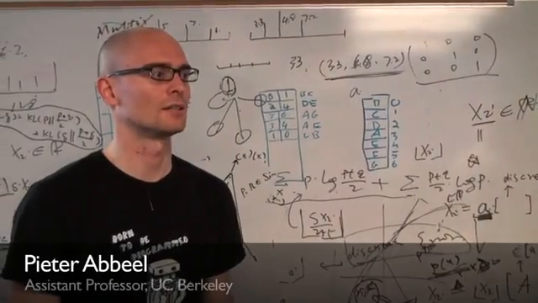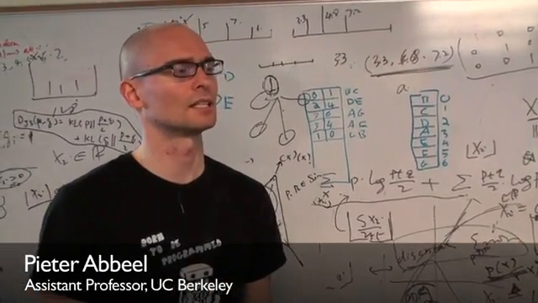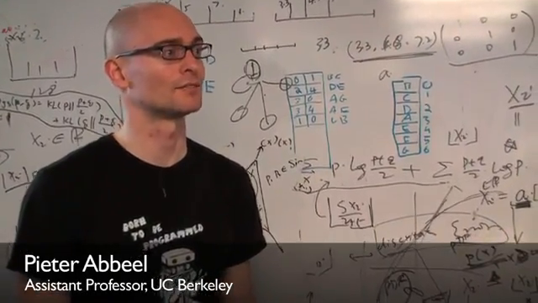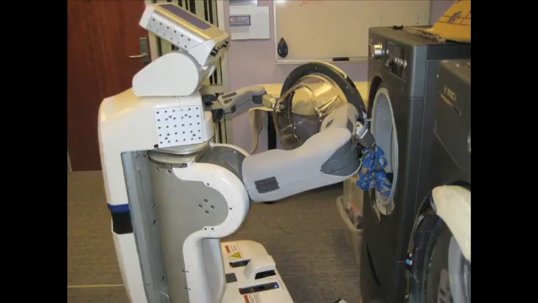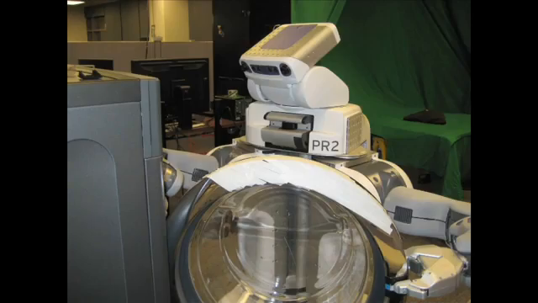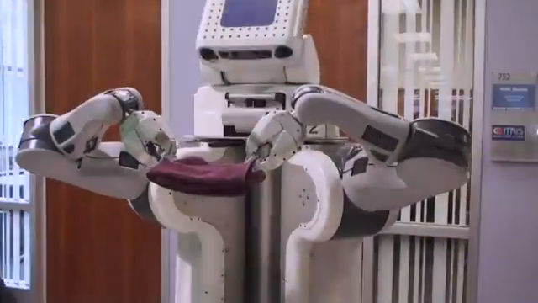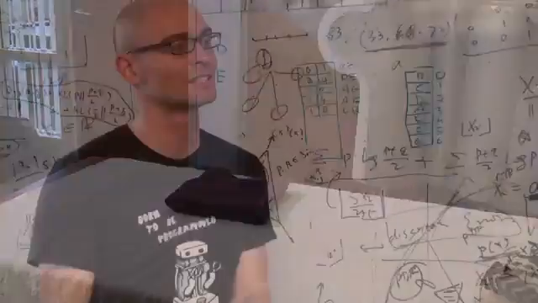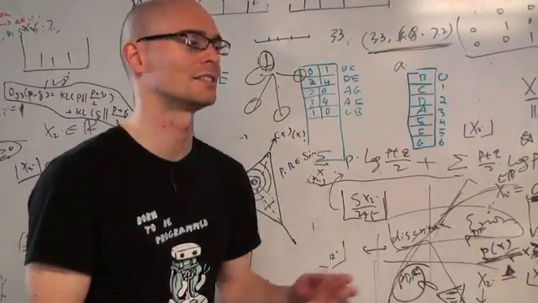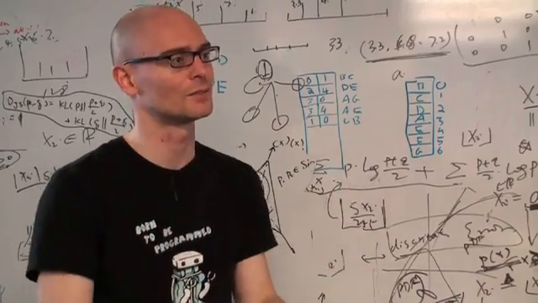In general, one thing we've been working on, if you look around in the lab, is we've been trying to get the entire pipeline working. So we have a washer and a dryer now, we have folding tables and so forth. So we're looking at can we just start from a completely dirty laundry basket, unload it into a washer, dryer, then hang it or fold it.